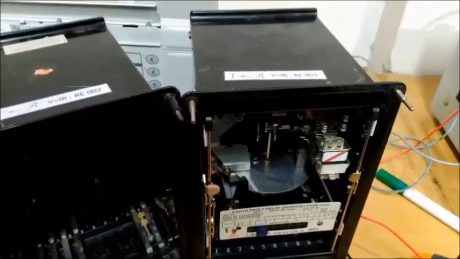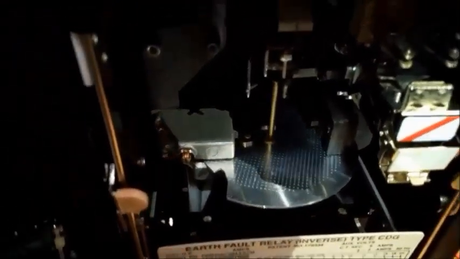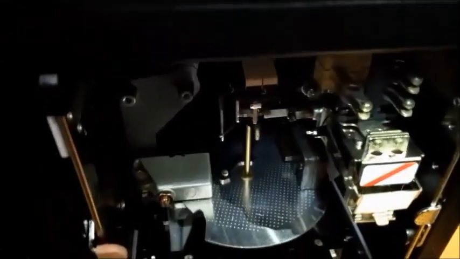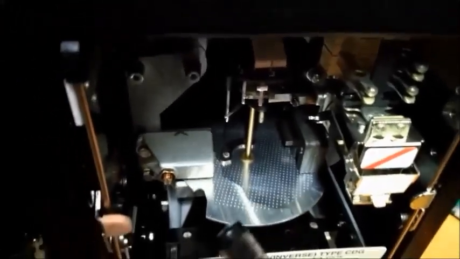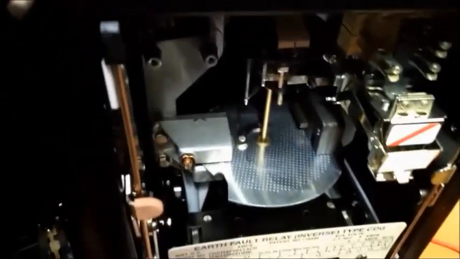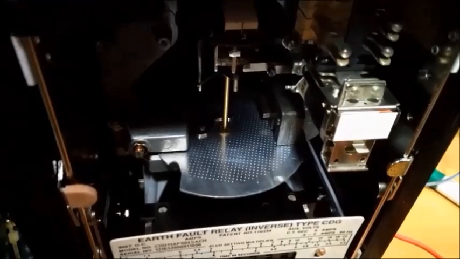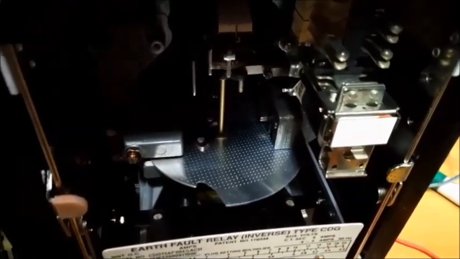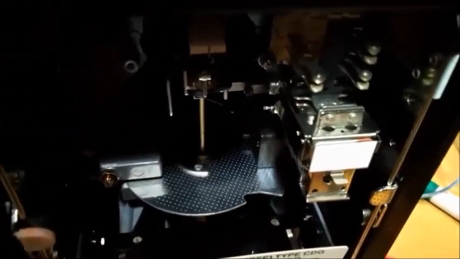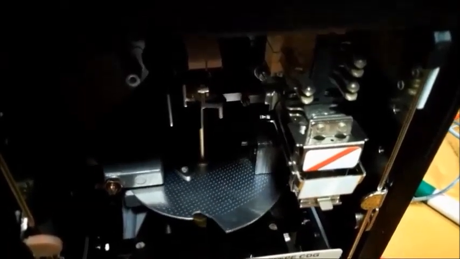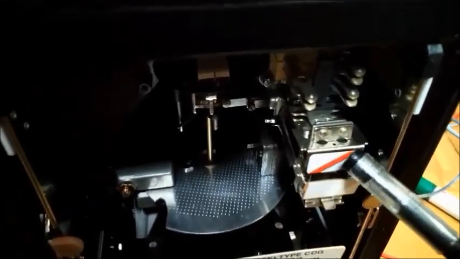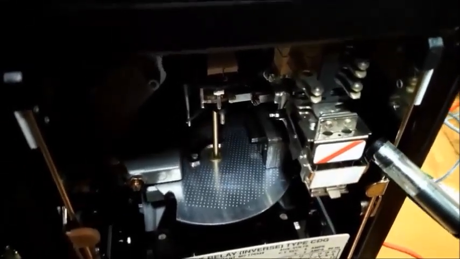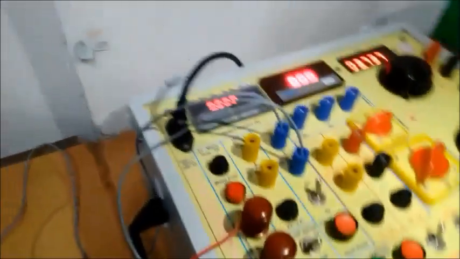So we have to go in close so we can see easily how is working. Now I am going to inject. So be concentrate here. Okay, start one, two, three. Okay, that is our 1.5 amp current. And this is going to trip. See that flag is showing that our relay is already trip.